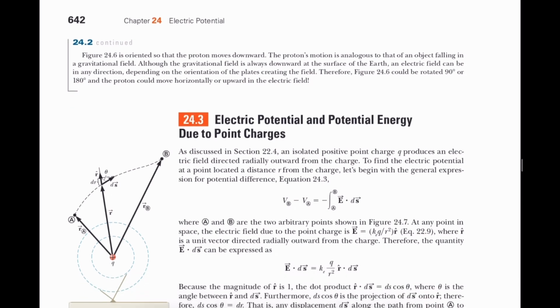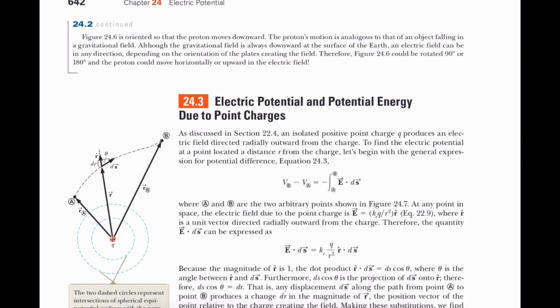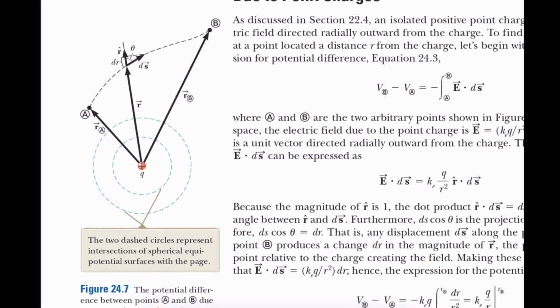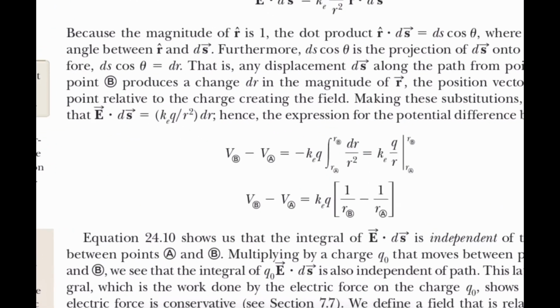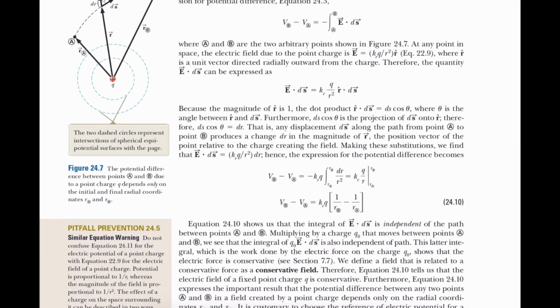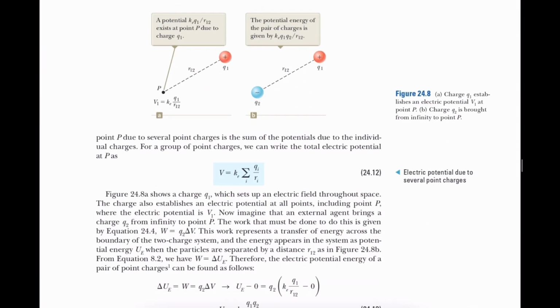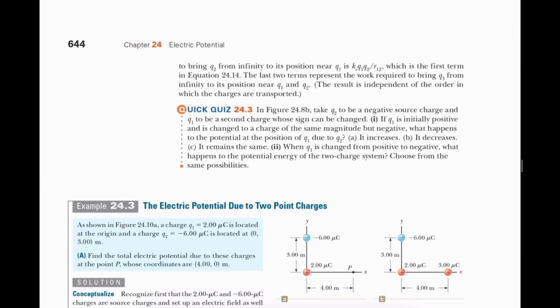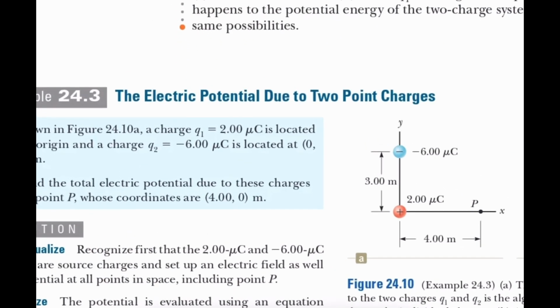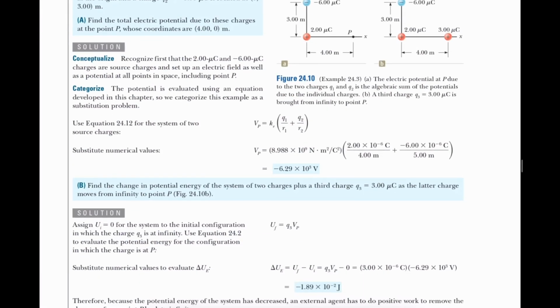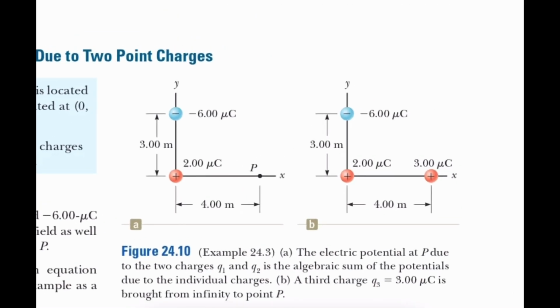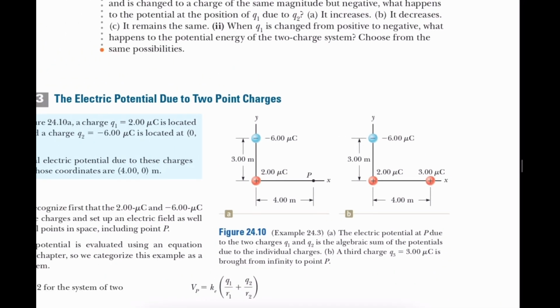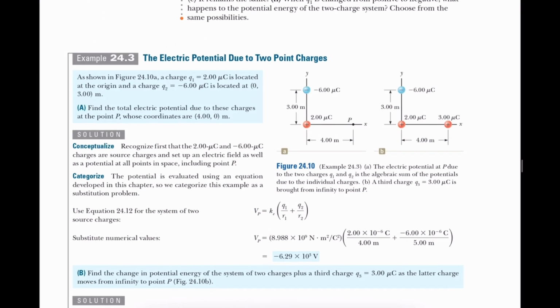And here they find the electric potential and the potential energy due to a point charge. So a point charge over here also has a potential energy. They solve it using the equation we just derived. And yeah, then it leads into some other stuff. So this chapter actually deals with a couple other problems. Electric potential due to 2-point charges. It basically starts the entire section of this chapter all over again. Remember this problem, except your task was to find maybe the force at point P or the electric field at point P. Now you're finding the electric potential at that location.